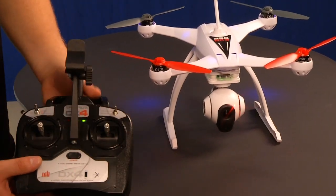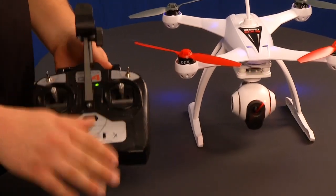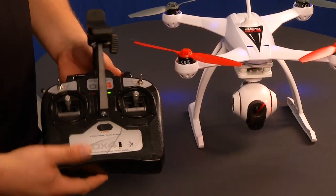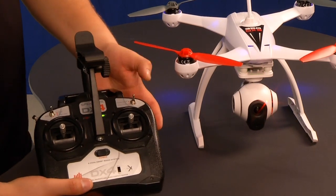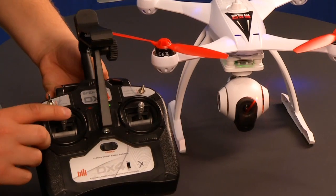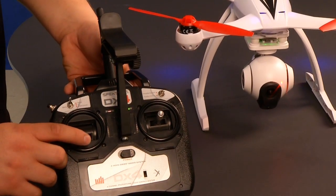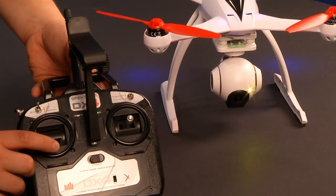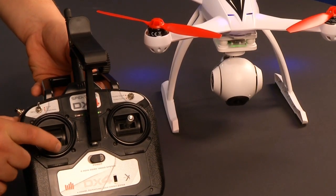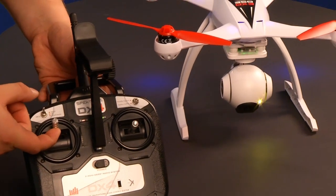Now while you're on the ground, you can adjust the gimbal, and you can also adjust the gimbal in the air. On the ground you can adjust the gimbal up and down indefinitely. We'll go ahead and flip the gimbal control switch to the gimbal control position — that's going to give our throttle stick control of the gimbal. If I pull the stick down, the gimbal is going to look down; you can see it go there nice and slow. And then if I want to go up, I just hold the throttle stick up and I can select the angle that I want the gimbal.